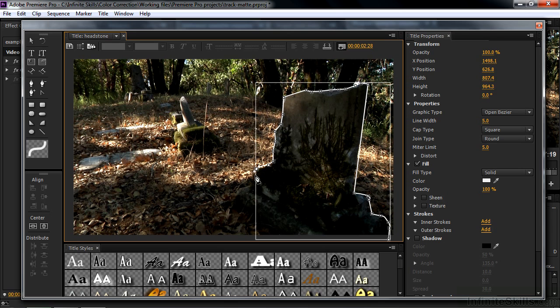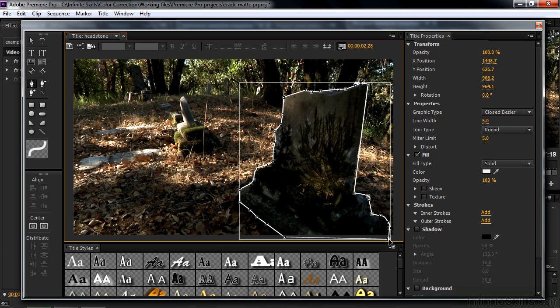Go there, add a little curve there. Down a bit there. Clicking and clicking and clicking, and sometimes I click and drag. A couple more spots here. Go off the bottom like this, and then connect with the first vertex by just hovering over it until I get a little circle in the lower right-hand corner of the pen tool there. See a little circle showing up there? And click there to close it off. All right, we have an outline here.